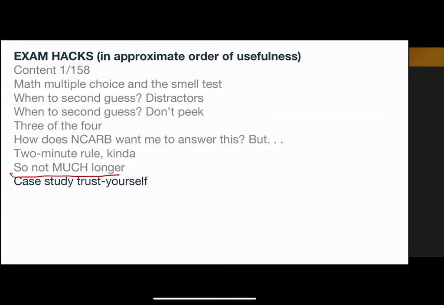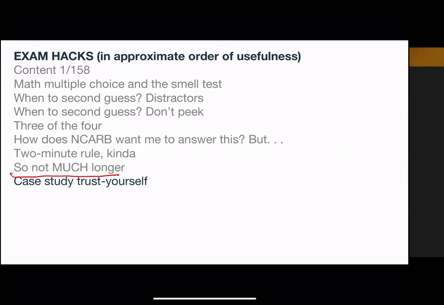And so if you're going to run out of time and you're going to need 10 minutes more to finish the exam than you have available, would you rather miss two questions in the case study or five questions in the multiple choice? And the answer, of course, is you'd rather run out of time with two questions left than with five questions left, given that the case studies take more time.